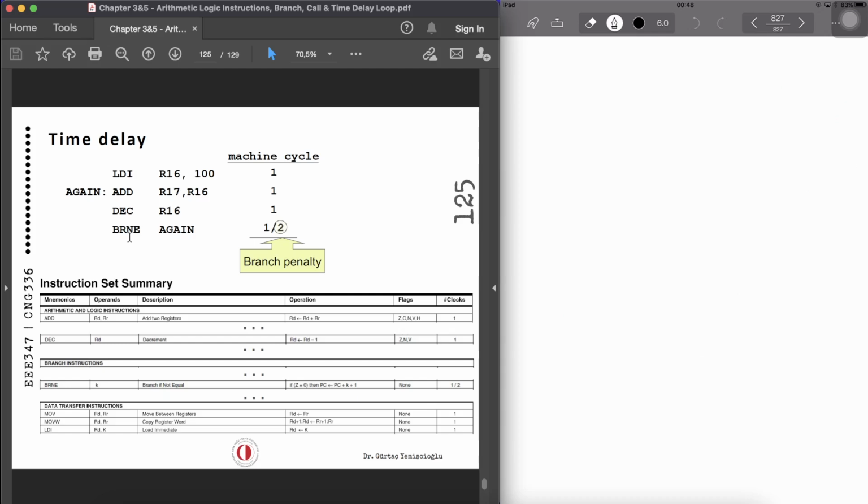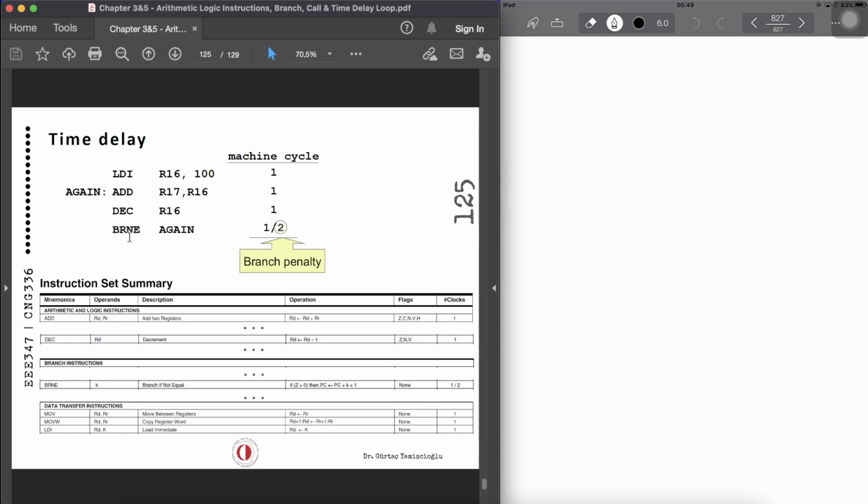But let's say your program counter is showing the next instruction, but you have to return back and repeat it, that becomes the branch penalty, because your program counter is already incremented, but you have to jump back.